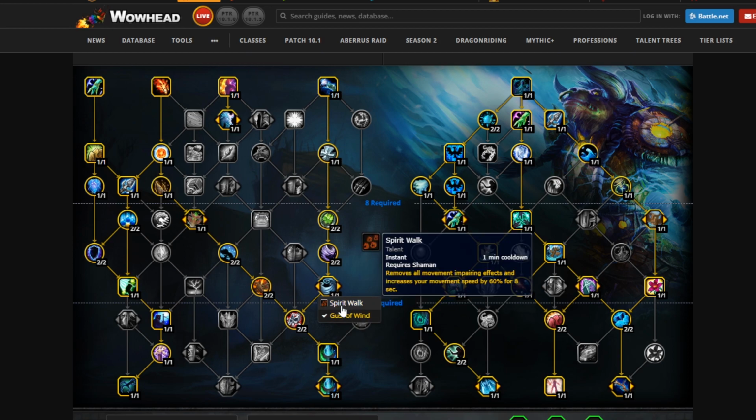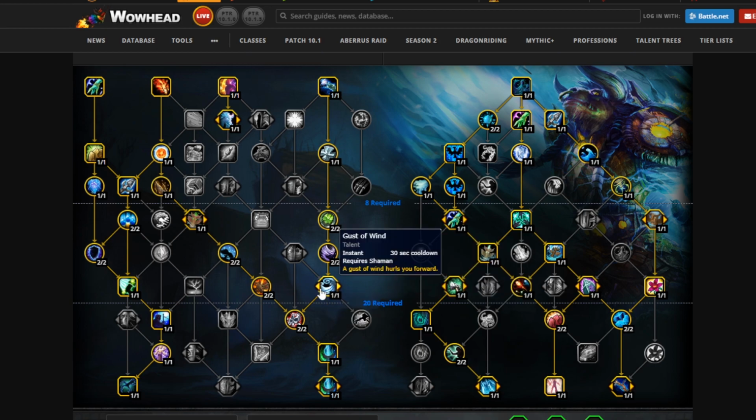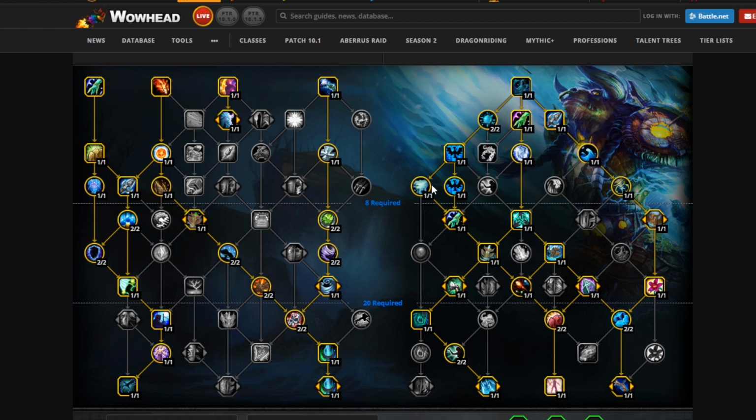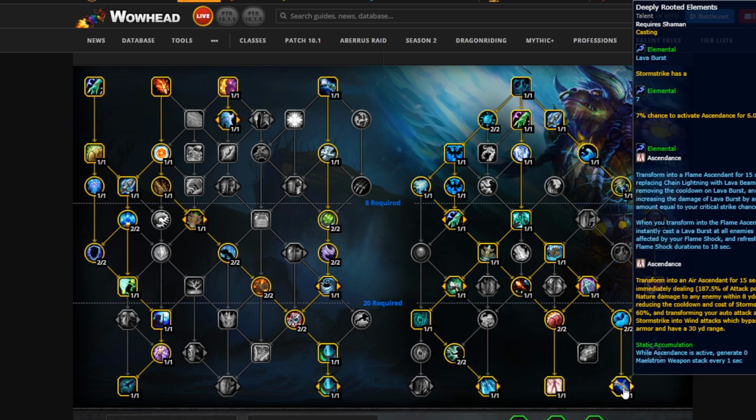One is giving you a movement speed for 8 seconds, the other one is basically just a burst of jump forward, which can let you get out of a tough situation. On the right hand side, as you can see right now, I have the Overflowing Shores and the Acid Rain all at the same time, and down here I have Deeply Rooted Elements. Let me talk a little bit about the DRE, or the Deeply Rooted Elements.